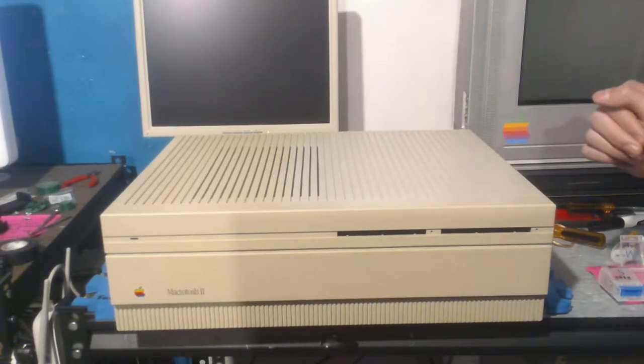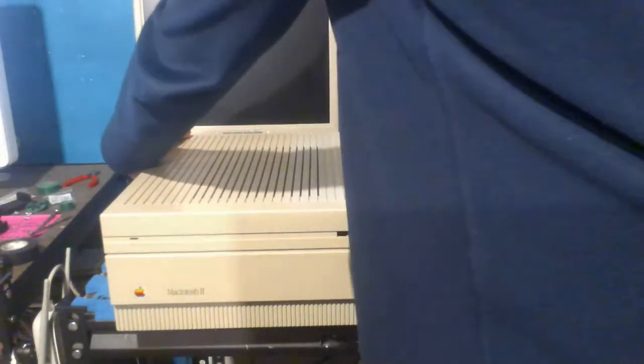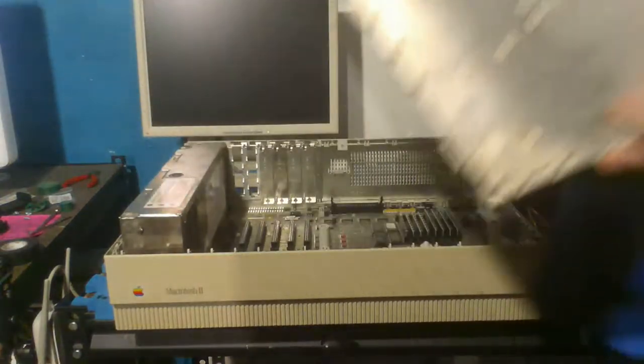Anyway, let's get started. The way you take apart the Mac 2 is that there's these 2 tabs on the back. You want to push down on them and then just pull up a bit. You don't want to pull up too far. It will eventually come out like this. You want to pull just far enough where you can pull it back a bit. You just hit it like this, and then it should come up, because you don't want to break the plastic tabs on the front. And there we go. It's out.